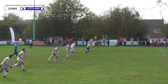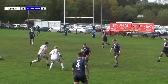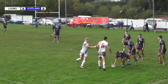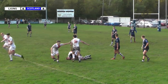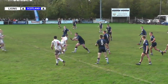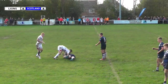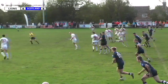I'm Dave Parkinson, delighted to be alongside Richard Owen, Community Lions coach, whose squad head off to New Zealand in how long? In about 4 weeks' time, is it? No, next Saturday we travel. Sorry, yeah, a week today we travel. We're over there for just over 2 weeks. It's a lot of acclimatisation to do in a short space of time, isn't there? Yeah, you've got to hit the ground running. I think we get there on the Monday, and our first test match is on the Thursday, so there's not a lot of time to get through the jet lag and get the guys on the field.